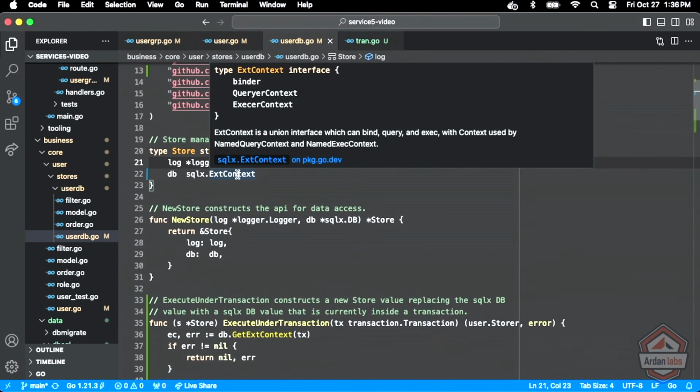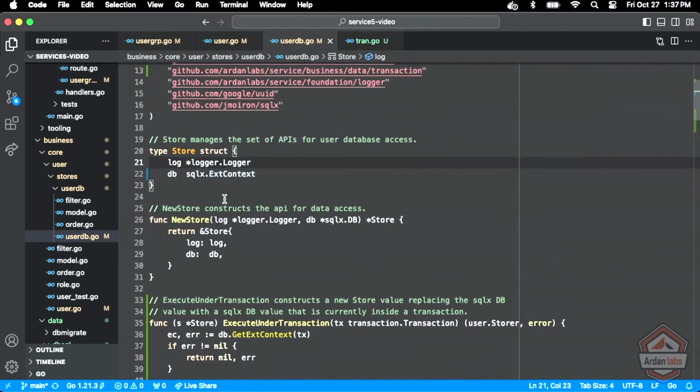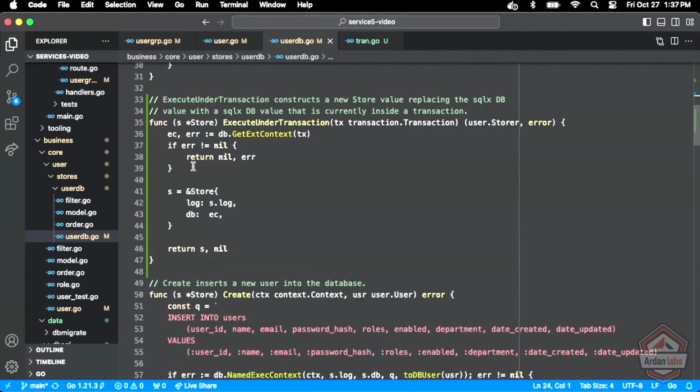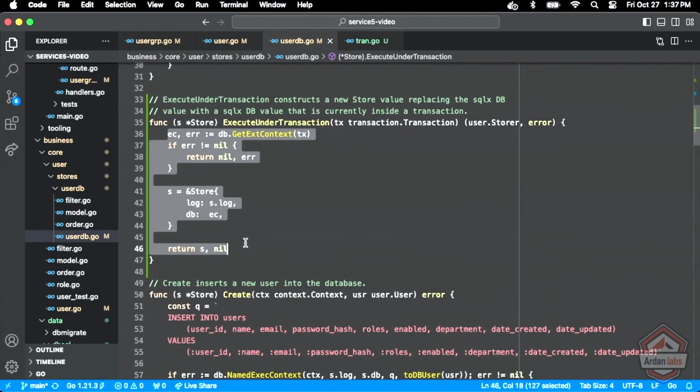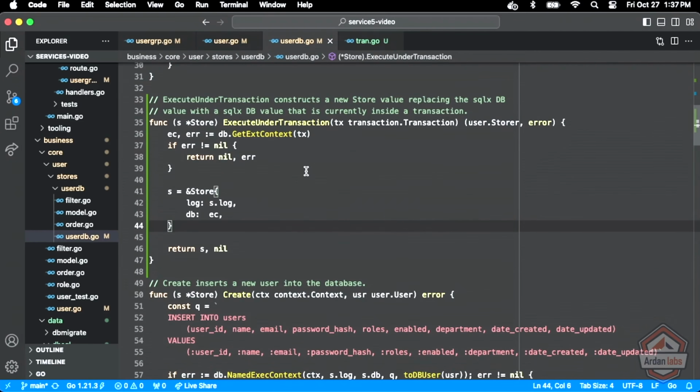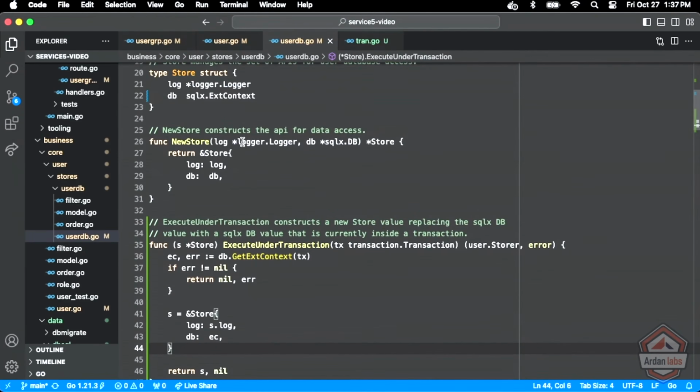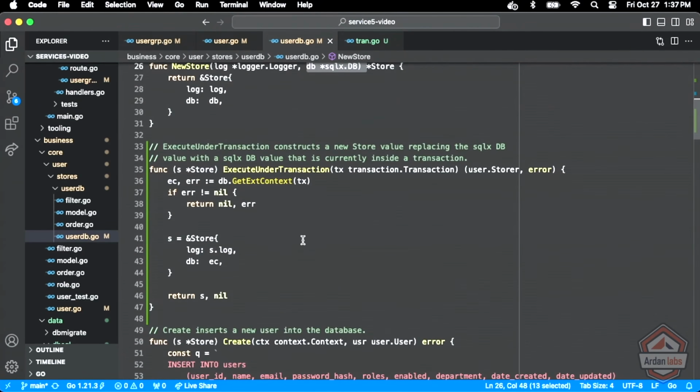So what we've done here now, what does this code do? It essentially constructs a new store that uses the transaction that the middleware created instead of the DB. Replaces this with the TX.